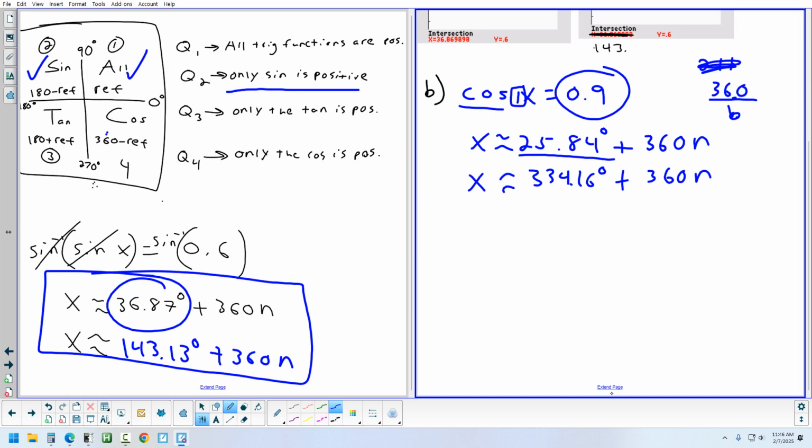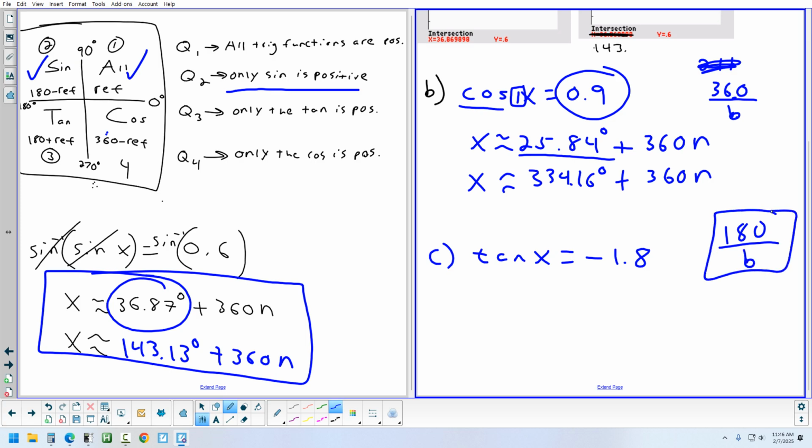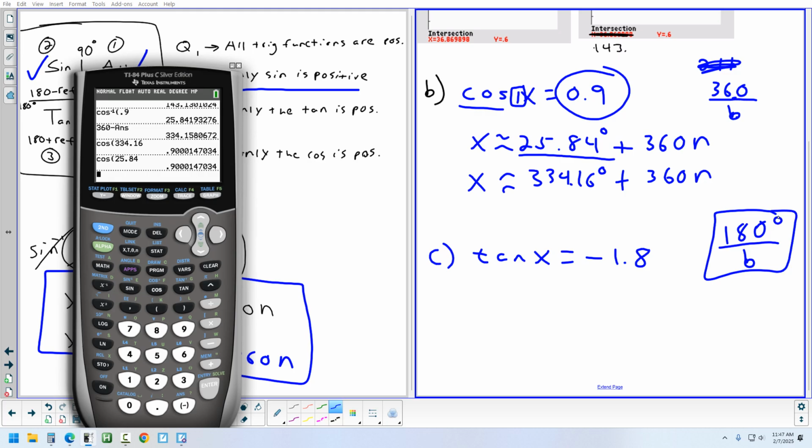All right, so we did a sine, we did a cosine. Let's try tangent. Tangent of x equals negative 1.8. Just as a reminder, the period for this, that's the formula. Pi over b, or 180 over b if you're doing degrees. Okay, what can I do on each side to get my first answer? Take the inverse. Yeah. Take the inverse tangent of negative 1.8. And that's your first answer. Negative 60.95.